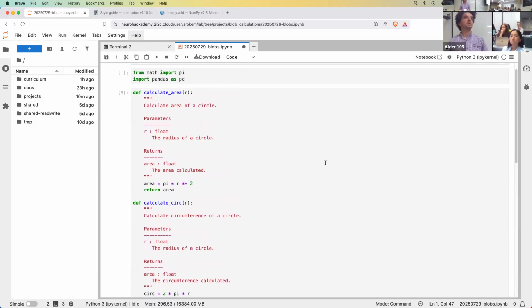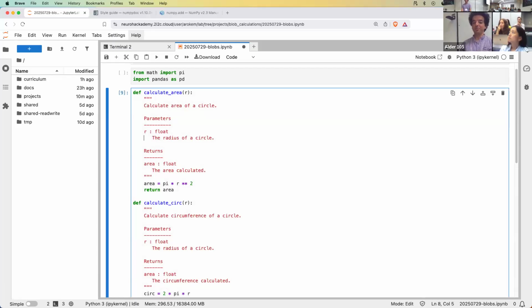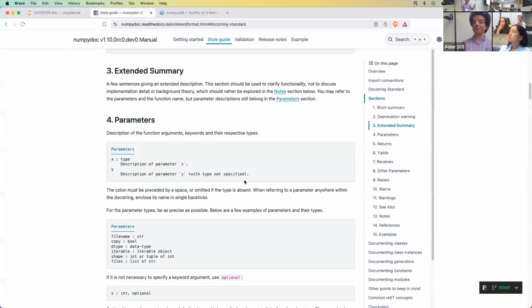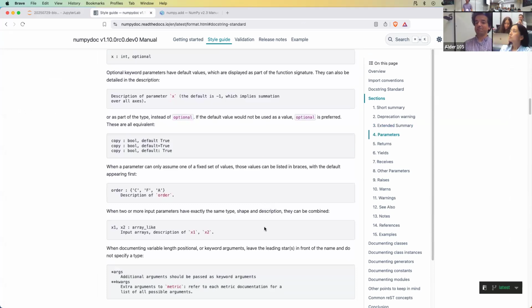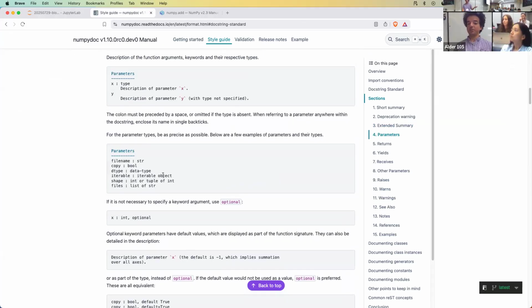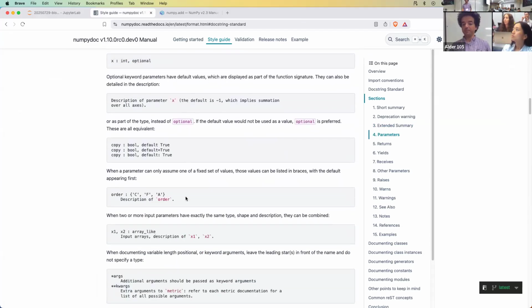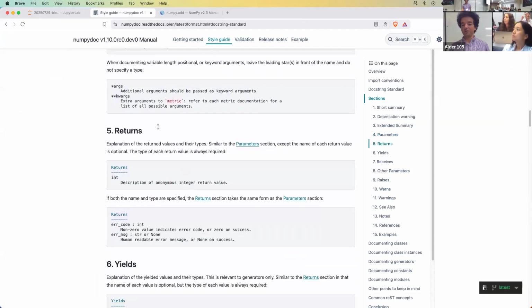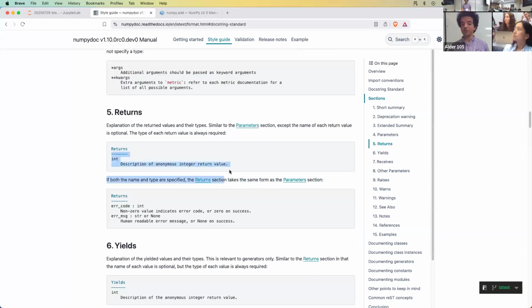Okay, actually, let me stop here and see what questions people have at this point. In terms of the strict formatting, what's the rule for spaces or indents for the description after? Yeah, I think it's 4 spaces here. You'd have to consult the style guide exactly. And you can have things like int, optional, if it's iterable. Here are kind of things that these parameters could be. Yeah, there's a lot more here.